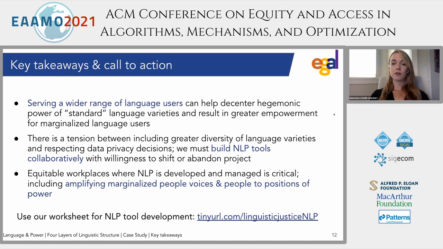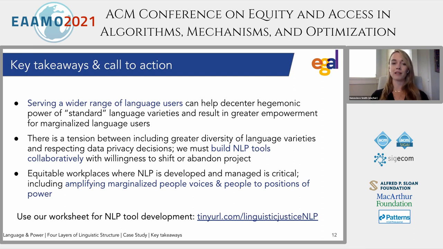We should ask ourselves whose language data is included in data sets and whose language data is prioritized. If privileged language varieties continue to be the first varieties included in NLP development, they will continue to hold their position as gatekeepers. Instead, developing tools that serve a wider range of language users may help to decenter the hegemonic power of standard language varieties and lead to greater empowerment for marginalized language users.